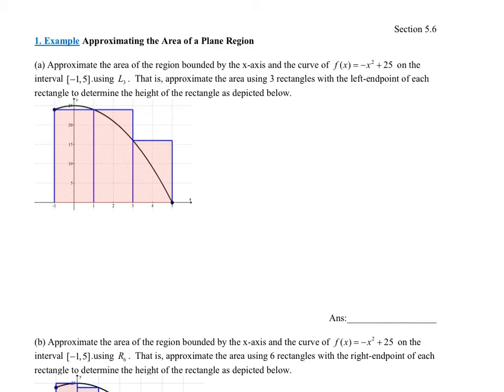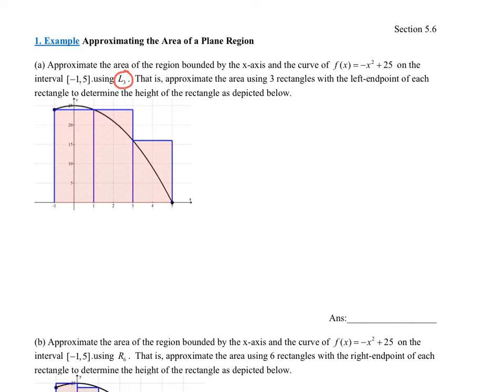So let's continue with that example of f of x equals negative x squared plus 25 on that interval negative 1 to 5. I do use my own notation in this. This is not notation that's in the book. The notation that I'm using is right here. Anytime you see the letter L, that stands for left endpoints, an R stands for right endpoints, and then I believe I use an M for the midpoint. I might use a C, but we'll look in just a little bit.